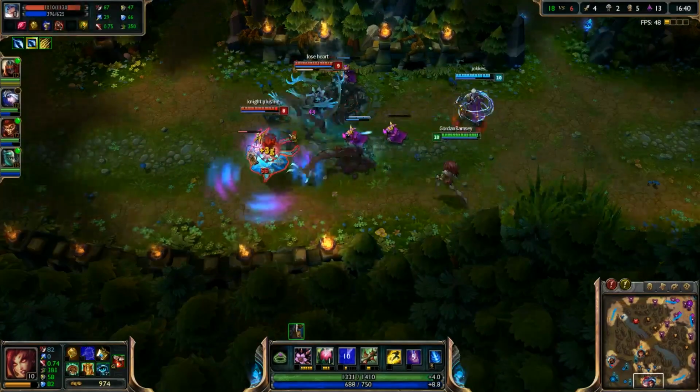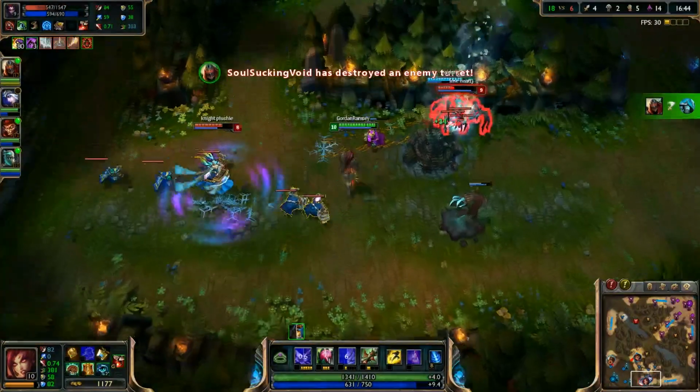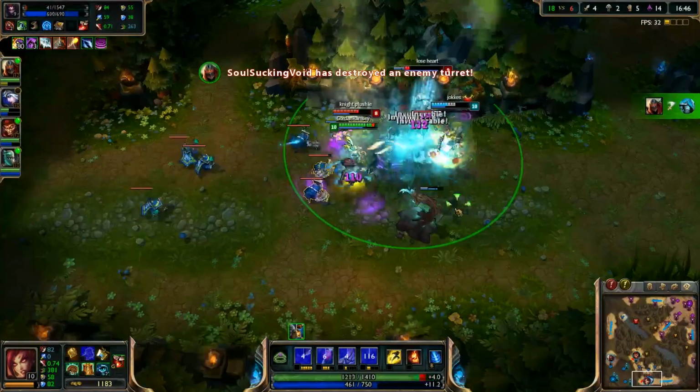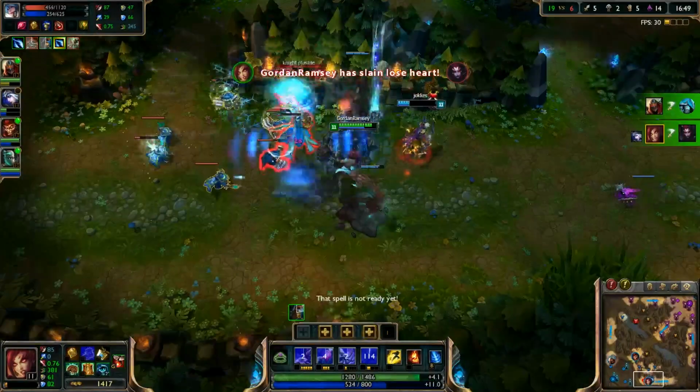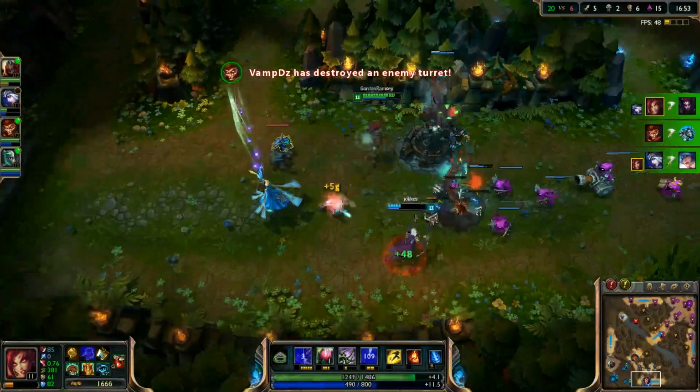I'm going to go ahead and come out, hit the Grasping Roots onto the Elise here, and then I'm going to go ahead. Okay, she's actually on the Ashe here. Going to drop down the... Whew, look at that. Drop down the ultimate. Whew, got a kill on Elise there.